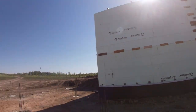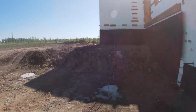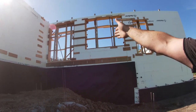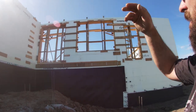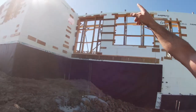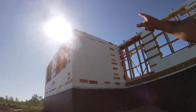Ready to go. Oh, up here, I've got to cut in a beam pocket. We also changed this here. Originally there was going to be a post right between the door and the window to hold this section of the roof up. We decided we didn't want that post there. We'll just keep it as a railing, keep that all nice and open. So we had to go from a double 2x10 to a triple 2x12. So I need to make a beam pocket up there before Monday. If you don't know what a beam pocket is, I will take you to the basement and show you, because I am fixing the foam on our current beam pocket right now. What you do is you leave a little cutout, like a little shelf basically, for a beam to sit on.